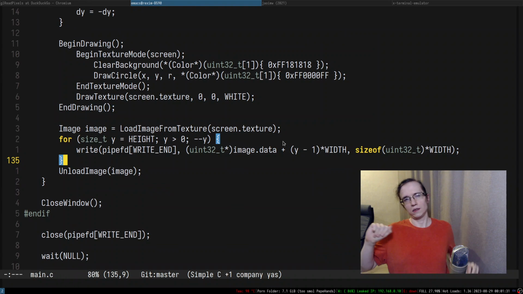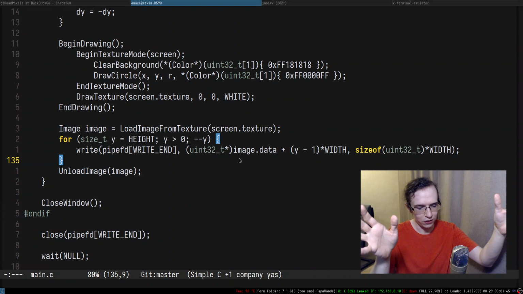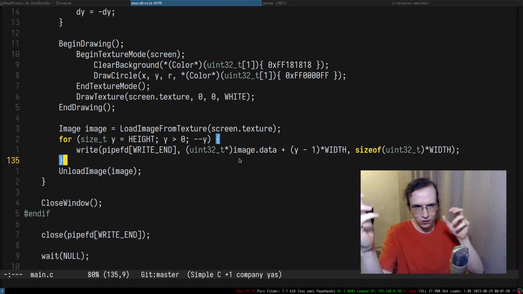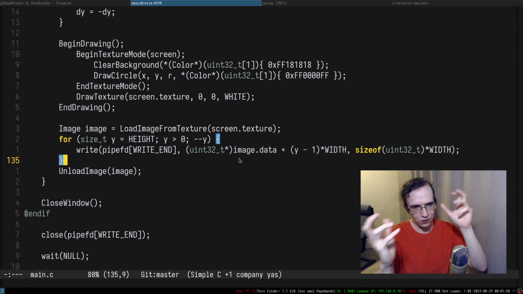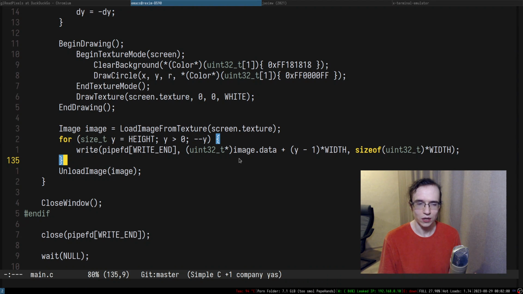And this is a very interesting thing, right? Because in the actual visualization, in a Musializer visualization, we don't have control over how we synchronize audio and video, right? Because the audio system is just running in a separate thread and periodically calls our callback, giving us the new frames. But as far as I know, the audio system of Raylib and the video system of Raylib do not communicate with each other and don't try to synchronize with each other. So it just works as it works. But when we're doing the final offline rendering, we'll have control over that and we'll have to take this conscious decision of how many samples we're handling per frame.